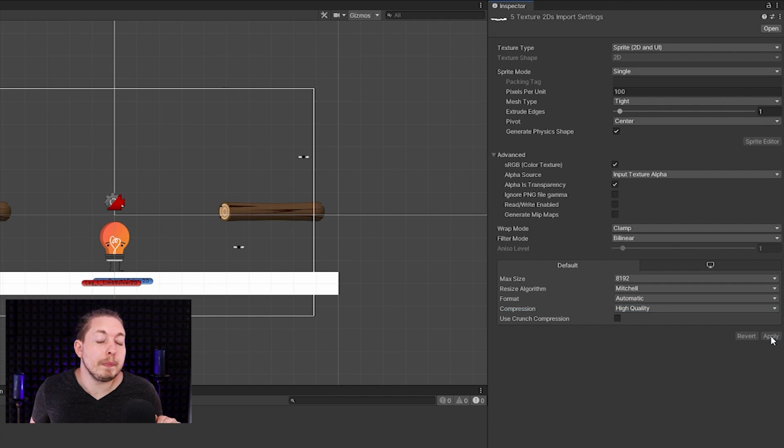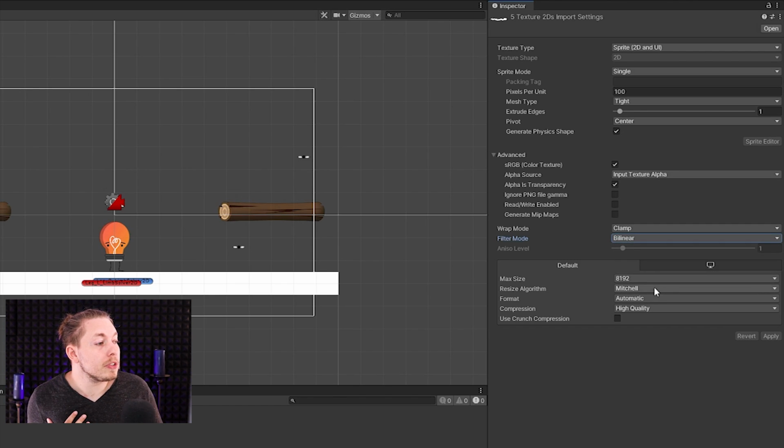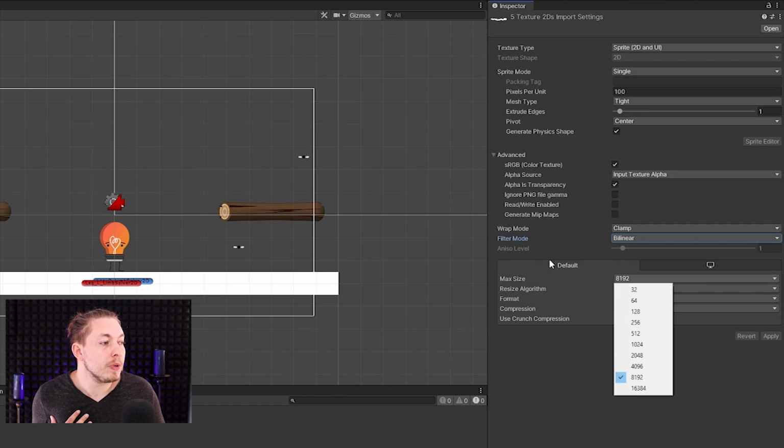If you were to do a pixel art style, because I know a lot of people like that style, including me, then inside your import settings, you would just simply go into point, no filter for the filter mode, because that is going to make sure that it doesn't get blurry. And then you also want to make sure that you keep whatever max size you had to begin with, maybe even decrease it and see how that looks. And then you want to make sure for compression, you just set it to none.